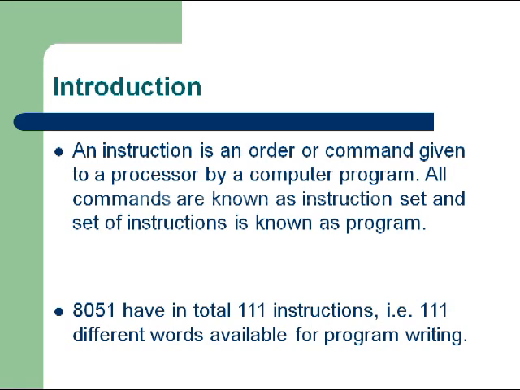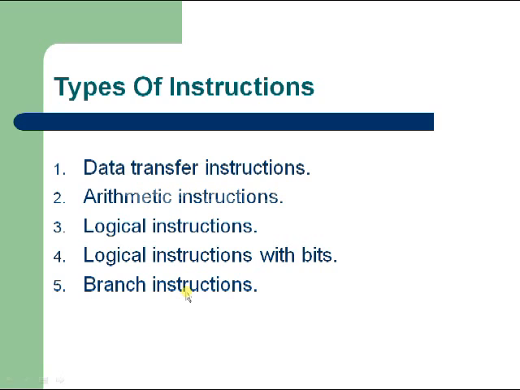processor is going to perform a task which is specified by the user. So the 8051 has a total of 111 instructions. We'll see what those instructions are. There are 5 types of instructions supported by the 8051 microcontroller: data transfer instructions, arithmetic instructions, logical instructions, instructions with bits or bitwise logical instructions, as we can also call them, and branch instructions. Let us start with data transfer instructions.